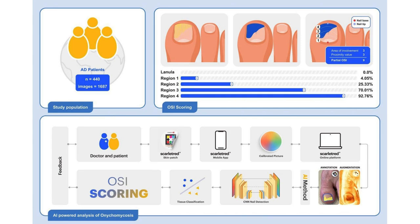Well, it doesn't just look for the fungus, yes or no. It actually measures how bad the infection is. Using something called superpixels. Superpixels. That's like the AI is an artist breaking down the image of your toenail into these little puzzle pieces. Oh, interesting. And each piece, each superpixel, tells you all this detailed information about the color and texture. Okay. Which helps the AI pinpoint exactly where the fungus is. So it's like it's creating this really detailed map of the toenail highlighting the areas affected by the fungus.